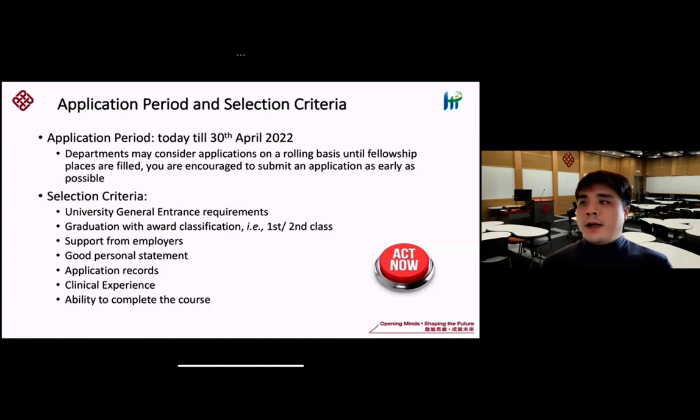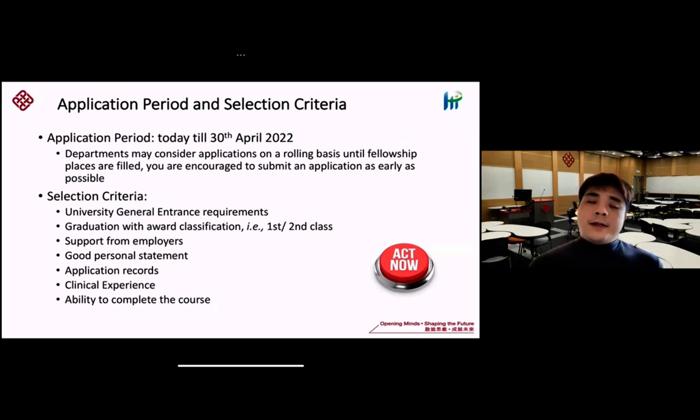Also, within all the application formats, we will ask for a personal statement to tell us why and how much you would like to join our program. And then, of course, we will consider your clinical experience.